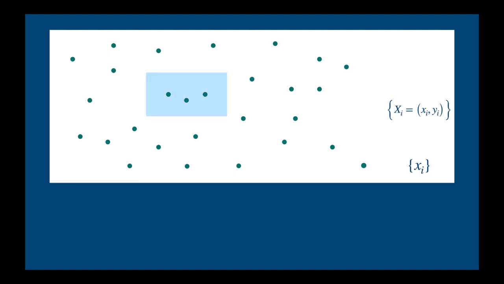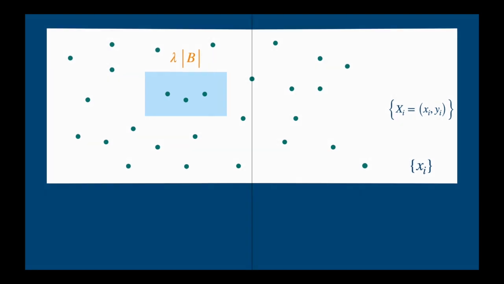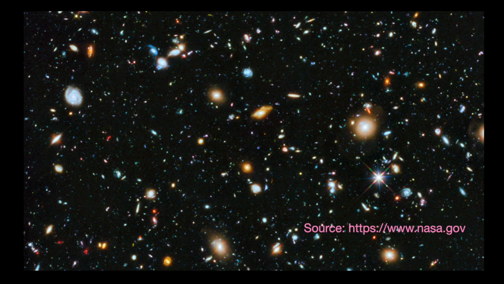So taking lambda as the intensity per unit area, the equivalent of lambda times t is now lambda times the area of the region, which we represent by B. And you would know that Lebesgue measure has the same interpretation of size here, area as opposed to length. And you can go 3D, then area will become volume. But now the points can represent the locations of the galaxies in the universe or the locations of the stars.